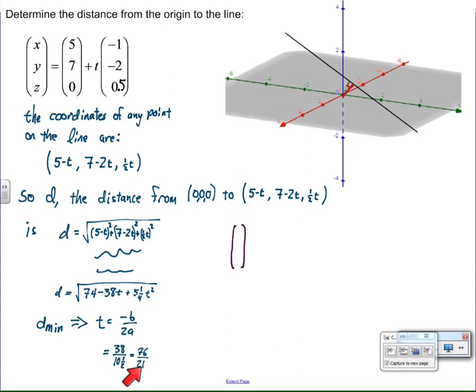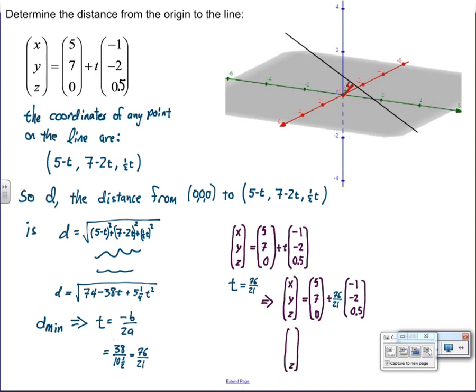We go back here, this is the moment when the distance from the line to the origin is at its shortest, which is what I'm looking for. So I go back to the equation of the line I was given, and I substitute my minimum time value in for T. And again, I'll spare you the number crunching and show you that this represents the position vector from the origin to the point on the line at the closest possible point.